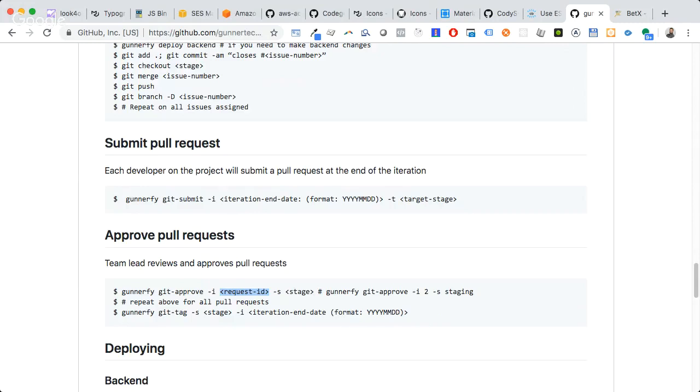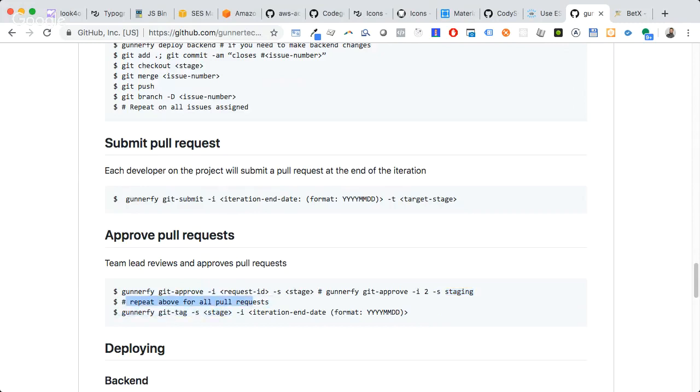But when they approve the pull request, they don't have to use the GUI. They can just run Gunnerfy git approve, and then pass the request ID and then the stage that they're allowing it for. So this would be git approve, iteration or request ID 2 branch staging. And so then the lead developer is going to do that for every single pull request.